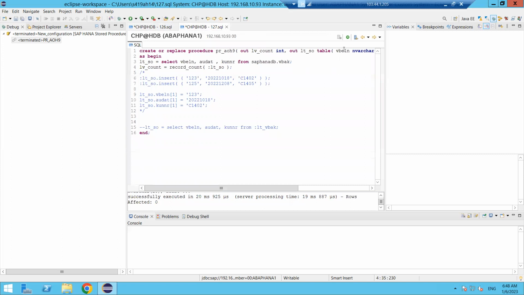So what's going on here? The LT_S4 contains some data that is coming in one result, and LV_count is one more output variable. This is coming in one more result tab here. Fine. And I need to check whether the internal table contains some data or not. Okay, this count is okay.